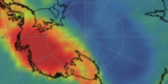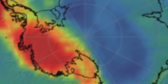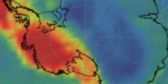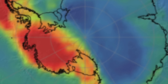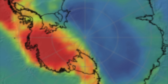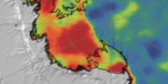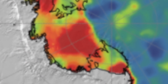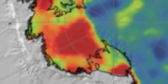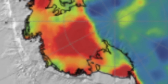If the ice sheets are reduced significantly, this could release pressure on the volcanoes that lie below, and lead to eruptions that could further destabilise the ice sheets, and enhance sea level rises that are already affecting our oceans. A new NASA study adds evidence that a geothermal heat source called a mantle plume lies deep below Antarctica's Marie Byrd Land, explaining some of the melting that creates lakes and rivers under the ice sheet.